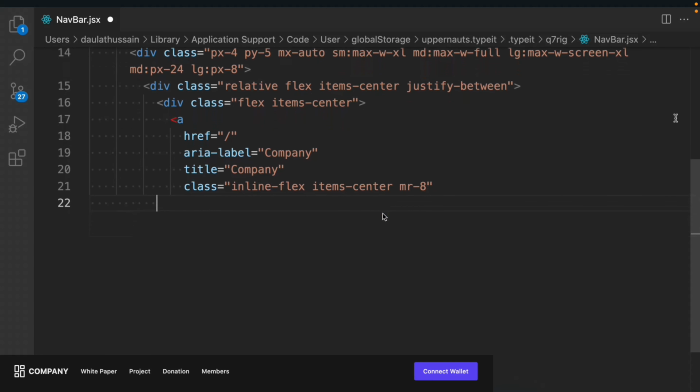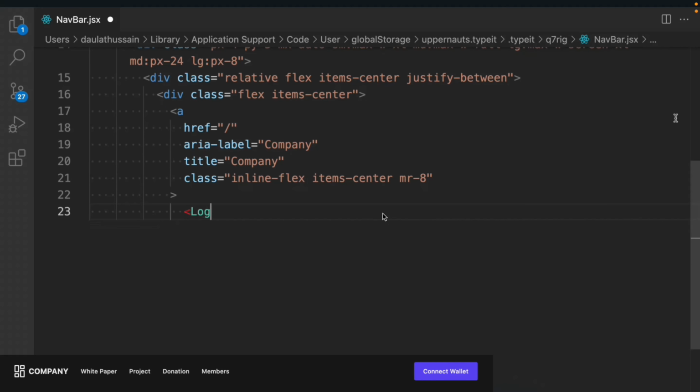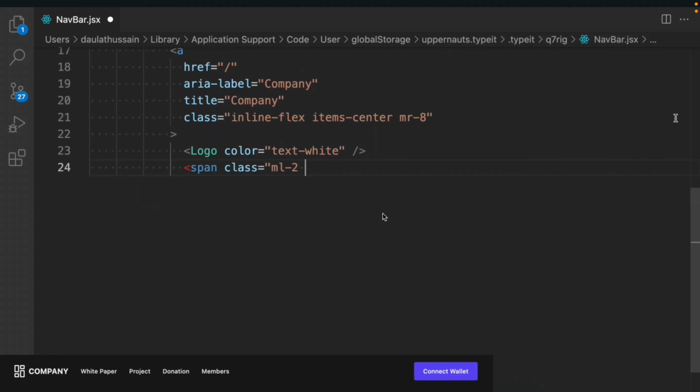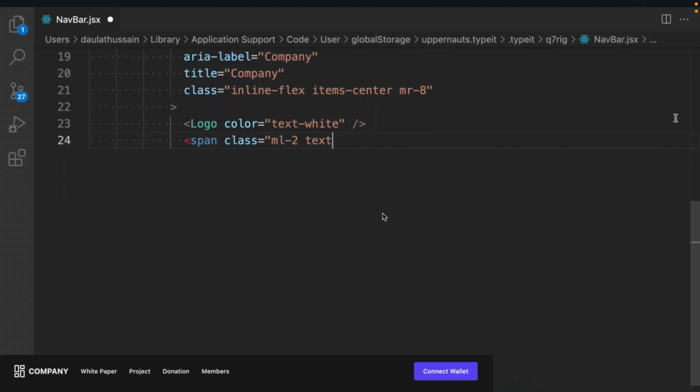Let's come down, we'll close that one, and then we have to write our text. So in that we're going to take the logo component we have created, and as I told you, in the logo component we are passing the dynamic style. So this time the logo would look white, so let's say text white. So that looks fine, that's our logo. Let's come here, we're going to take a span, and it will have a class called margin left 2 pixels.